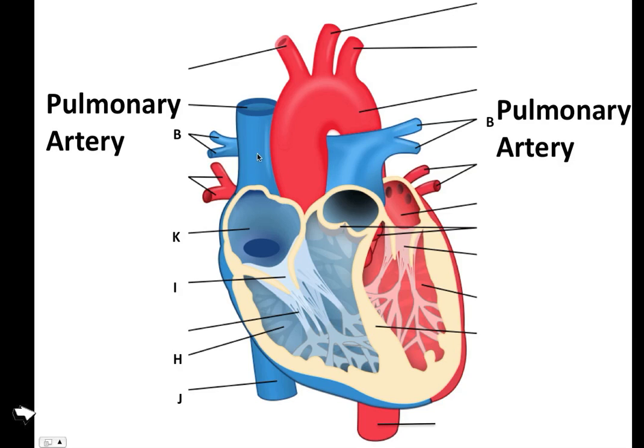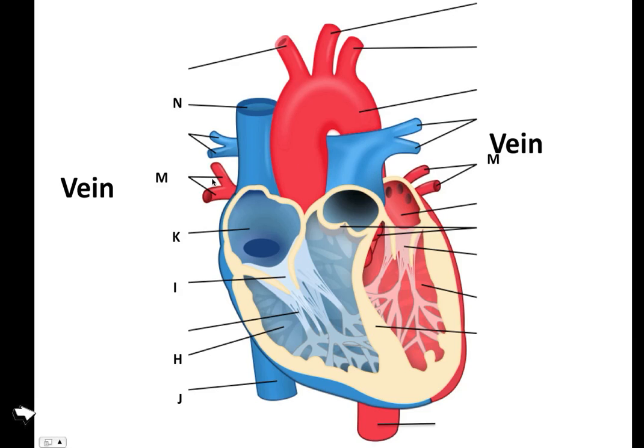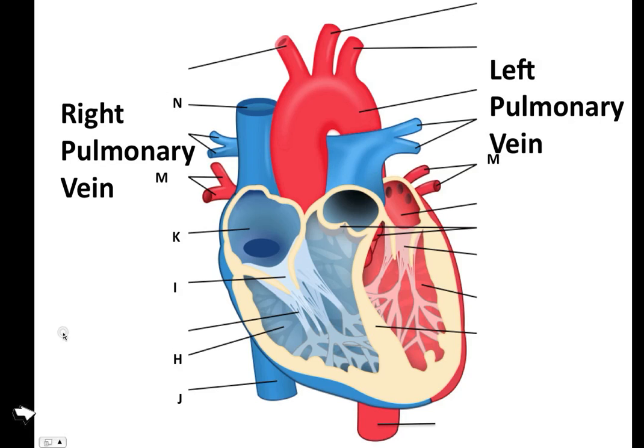You also notice that the vena cava and this artery here were drawn in blue, because it's very low in oxygen, which makes sense. And these are the only arteries in your body that have a really low oxygen content. Most of them have a high oxygen content. So it goes up to your lungs, picks up all the oxygen, and comes back to the heart again. So it's a very short trip up and down to the lungs. And of course we have a right lung and a left lung. And when it comes back to the heart, it's coming back via vein. It's very easy to remember this one because it's just the pulmonary vein, one coming from each lung, from the right and the left lungs respectively.